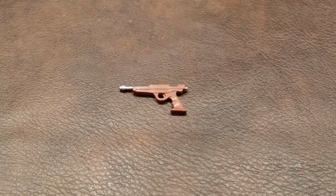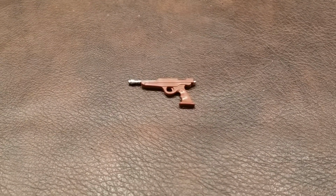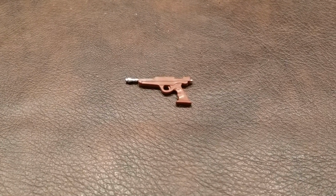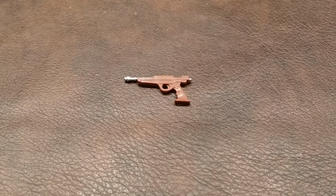Next up, here is a disruptor pistol, which I'm assuming he carried as a backup. And this can be placed into a holster located on Boba Fett's right hip. And I don't recall seeing him use this weapon in the movies, but I'm glad that Hasbro chose to include it nonetheless.